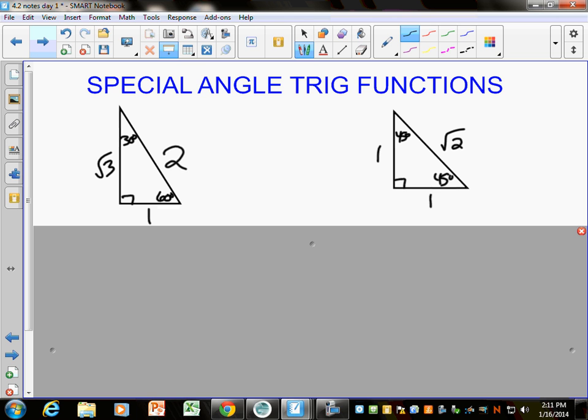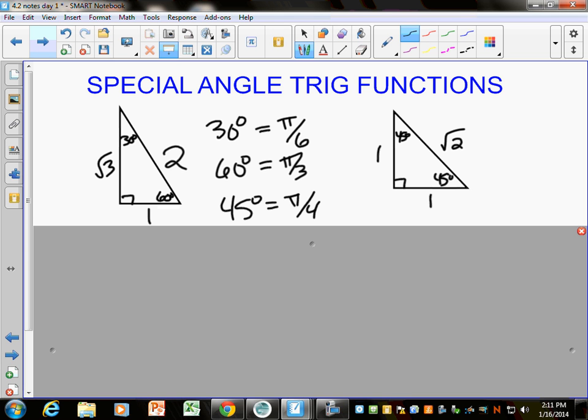So on your homework today, you're going to see some questions that say, do this without a calculator. That means I shouldn't have decimals, and it means they want you to use these two triangles. They have them in radians, so maybe let's just write out real quick these in radians. 30 degrees in radians is pi over 6. 60 degrees in radians is pi over 3, which you could do these conversions yourself, but I'm just helping you out here. And 45 degrees is pi over 4.